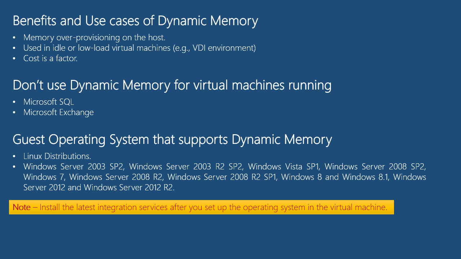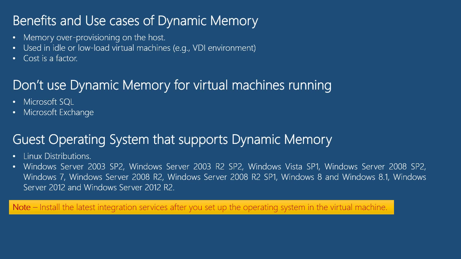Alright, now there are some workloads for which you should not use dynamic memory. It is recommended not to set dynamic memory for the virtual machines running Microsoft SQL or Exchange. It is because SQL and Exchange will consume all the available memory that the host has to offer, even the maximum memory growth that you can define in the dynamic memory options. So it does not make any sense to use dynamic memory for virtual machines running SQL or Exchange.